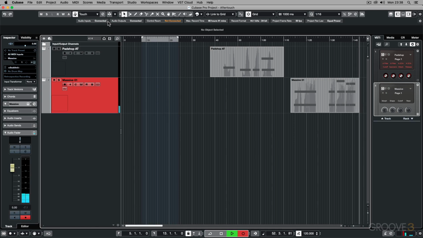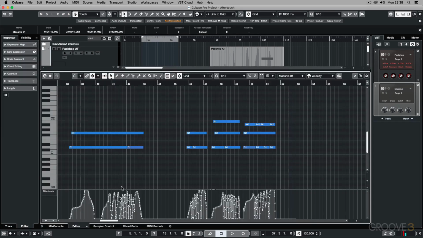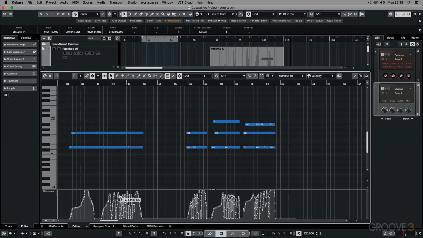So you can really get some interesting results, especially like that, where you're using the pressure to give some extra emphasis to some notes or create something like vibrato or a pulsing effect. So that's how to use aftertouch in your productions. And you can always go into the events after you've recorded it in and fine tune the aftertouch data that's been sent to the instrument.